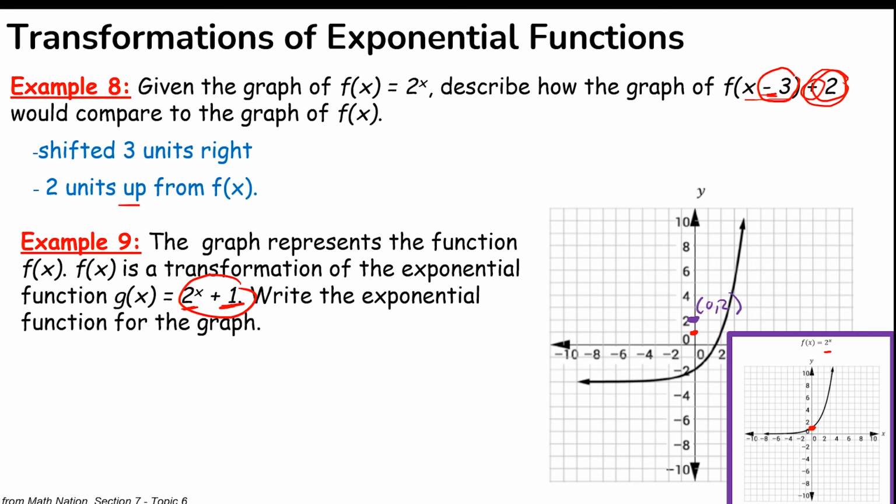So now writing a new function for this graph here. So if g of x is right here, the y-intercept is here. To get from here to here, we have to count down 1, 2, 3, 4 places. So that graph went down 4 units. So we would subtract 4 from this positive 1 here. So 1 minus 4 gives us negative 3. So our new function here would be f of x is equal to 2 to the x minus 3, or 2 to the x power minus 3.